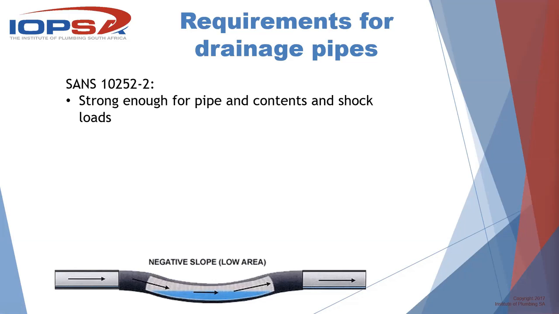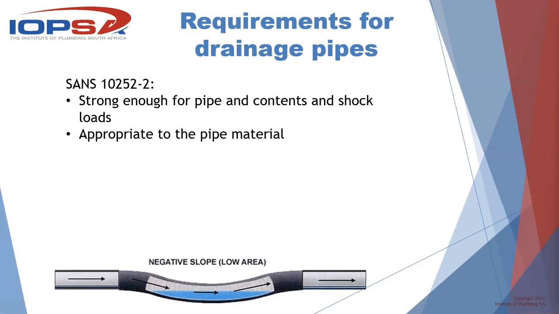Sometimes they're installed in such a way that they actually can pull out. Sometimes they're installed in such a way where the UV can attack the PVC. It's the incorrect grade and it perishes and the whole thing falls apart. So the contents of the pipe itself, plus shock loads. And if you work out the literage, the contents of a full sewer pipe at times, and you're sending shock loads through it in terms of dropping 2 stories before it hits the foot of a stack, that sort of shock can be quite severe, and a piece of wire is not going to do the trick, or sometimes even those plastic PVC things is probably not going to do the trick.